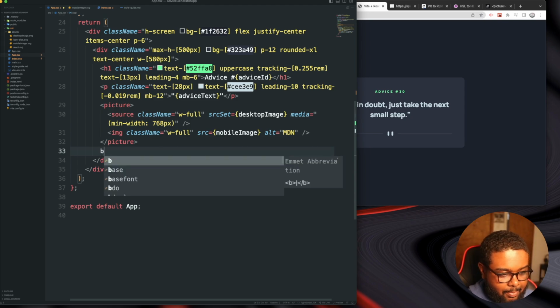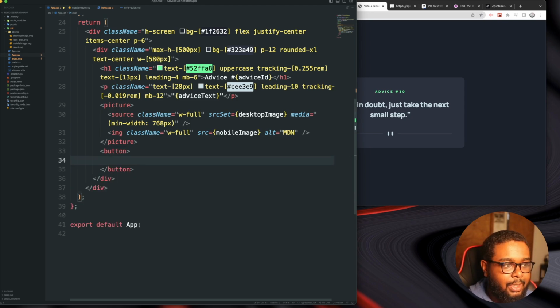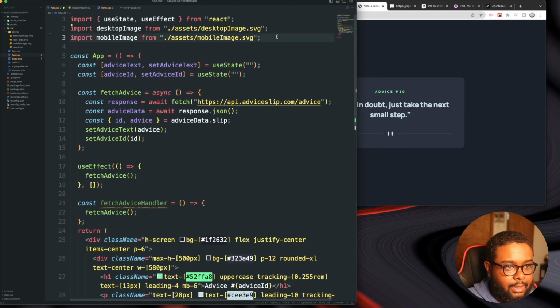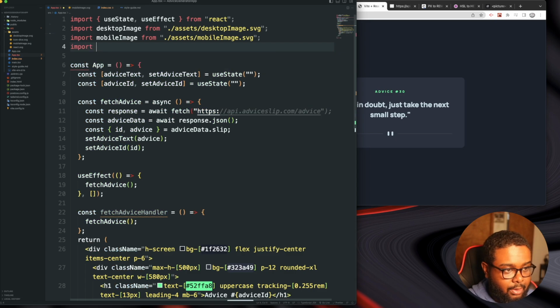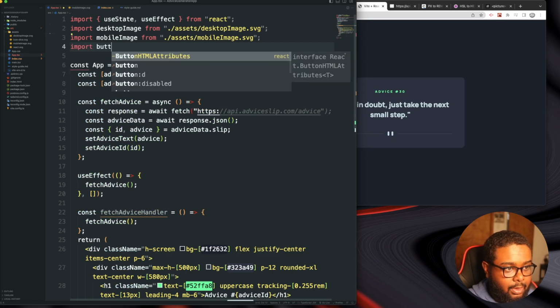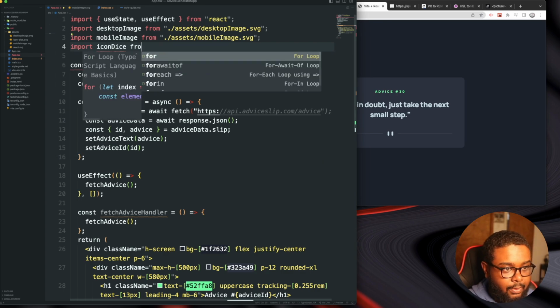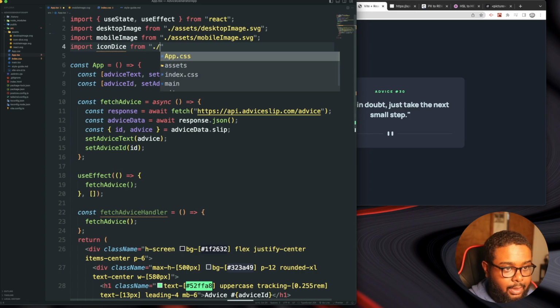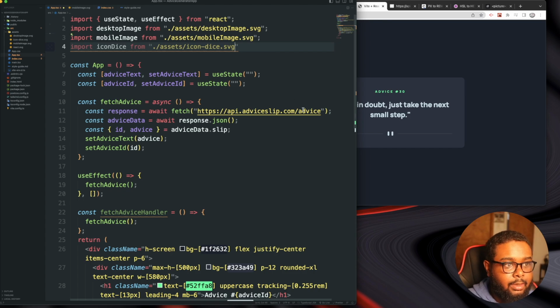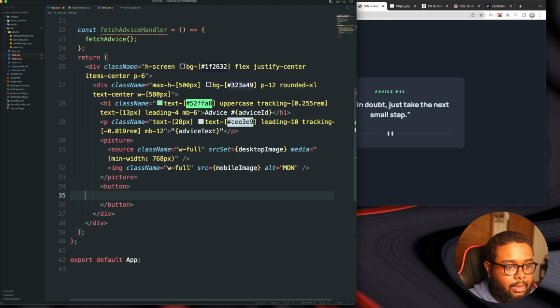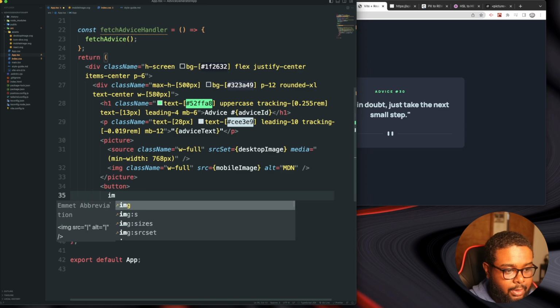So let's do a button, and this button actually uses an image, so I'm gonna have to grab this. I think it's the icon dice. So let's go ahead and import icon dice from /assets/icon dice, and go ahead and do our image tag.